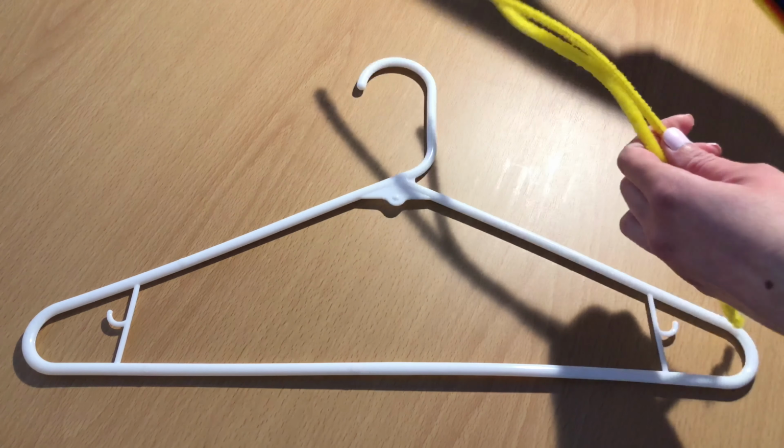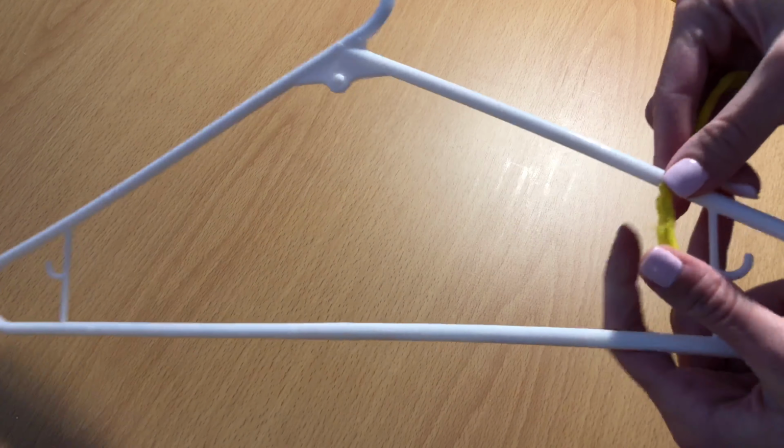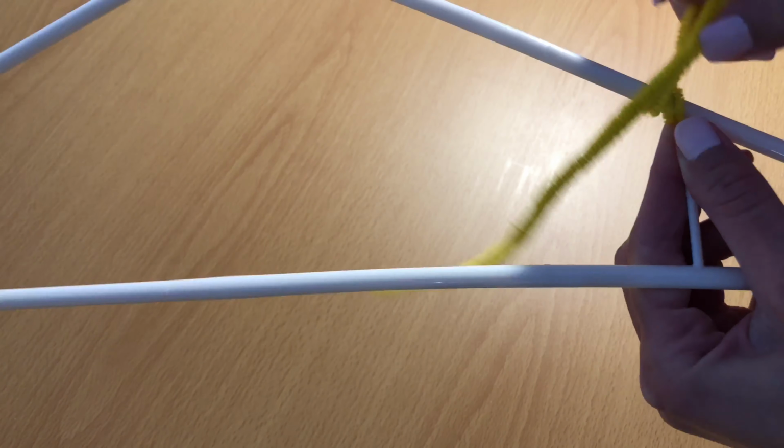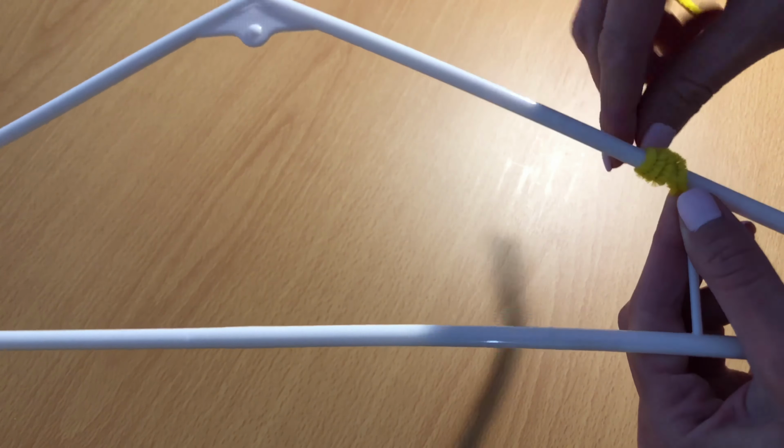Another way to make a no-slip hanger is by using pipe cleaners. Take 2 pipe cleaners of your desired color and wrap them completely around each end of the hanger.